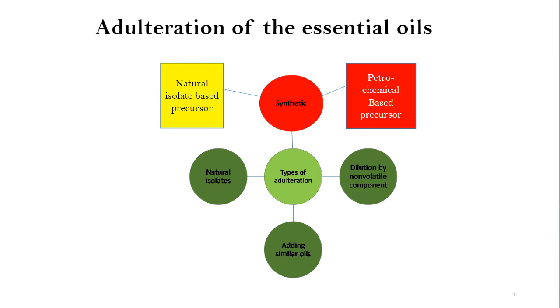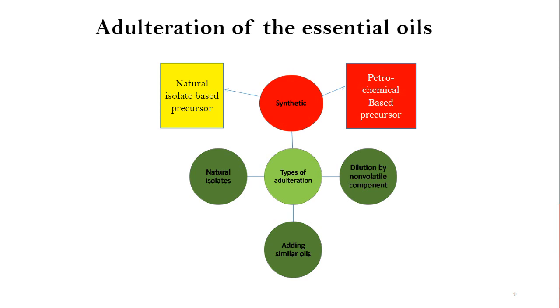Detection technique. For example, naturally obtained limonene from orange oil can get converted into other aroma chemicals, such as terpinene-4-ol, carvone, etc. Carrier oils, cooking oil additions: this type of adulteration is one of the less sophisticated types, adding non-volatile impurities, which can barely appear in GCMS testing. Some people also add water, kerosene, coconut oils, etc.